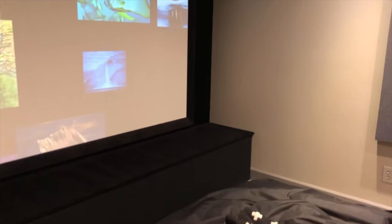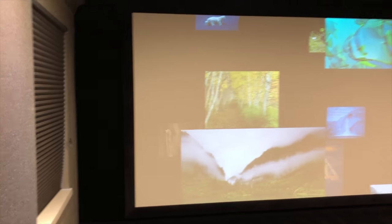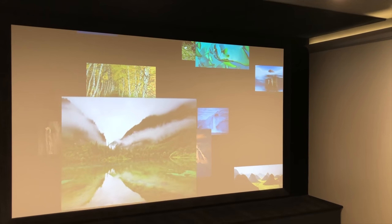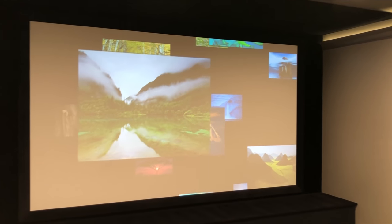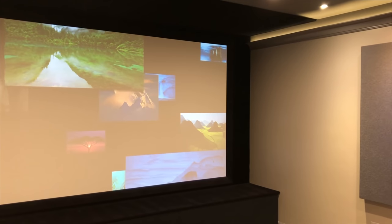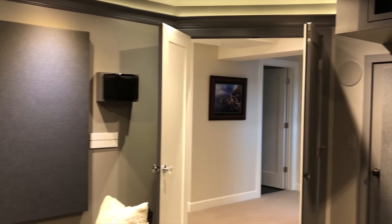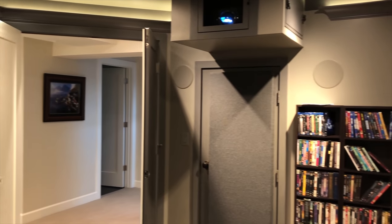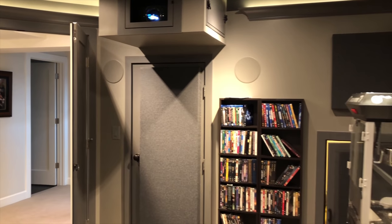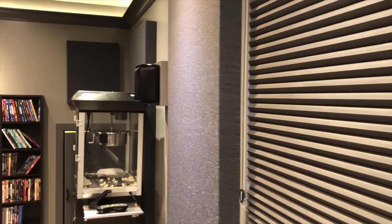When you look at acoustically transparent screens or other solutions for the center, left, and right, I don't see them done too often. For some reason people think that you're losing some audio quality - some of the highs - and maybe you are. But I have to tell you that having the sound come right from the screen, so that the person who is talking is coming right from the center of the screen or the left and right, just like what happens in a movie theater, is huge. That's a really big deal for me and I would never build a theater any other way.